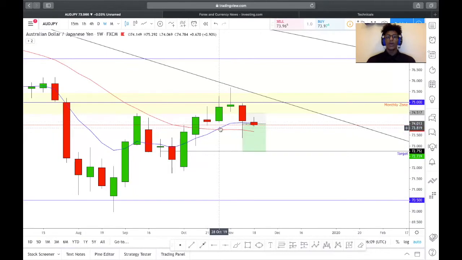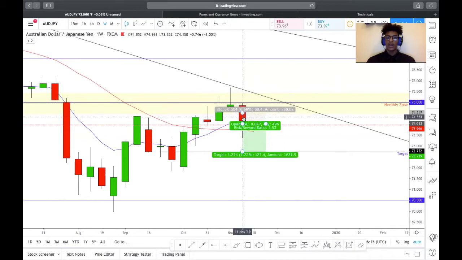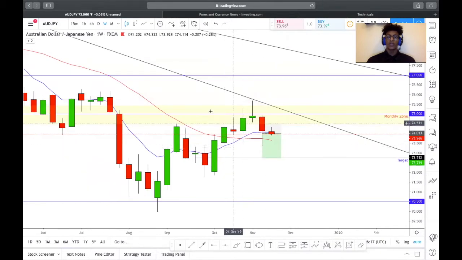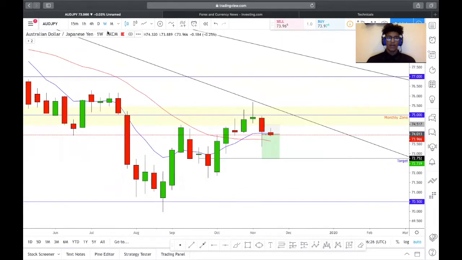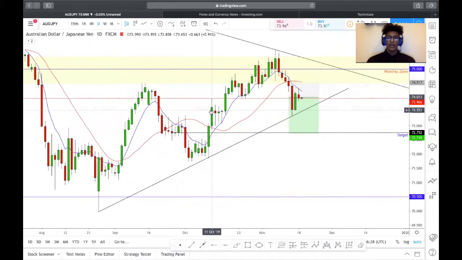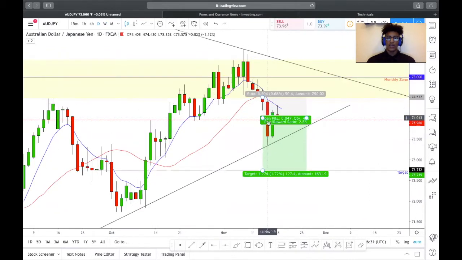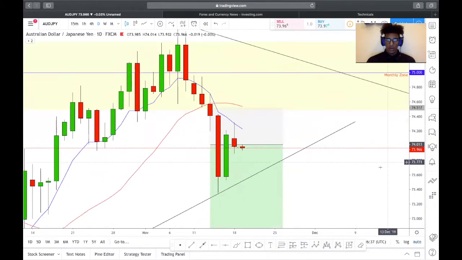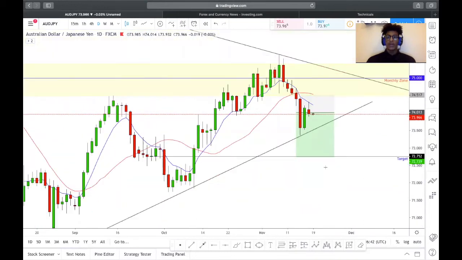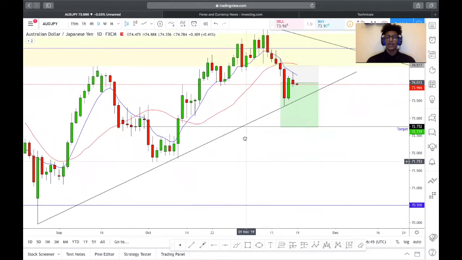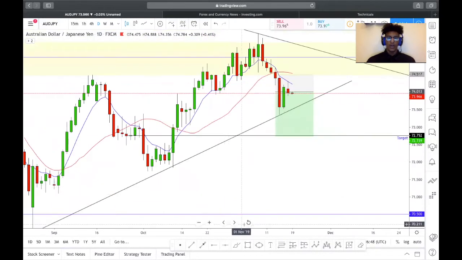Though we are testing our moving averages, if this zone holds, we can see this wick fill with some bearish momentum. We can see we had one, two, third touch in confluence with that monthly zone. Scaling down, we can see we had our moving averages cross on the daily. Price came down, we managed to snap right back, and we did close off almost a potential pin bar formation. If you want to wait for some added confluence for the break of this trend line to slide down to target one and target two, that's an option.